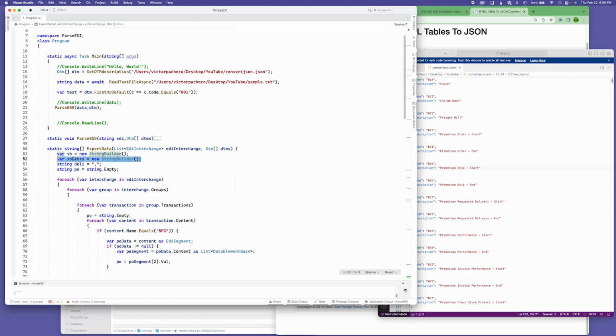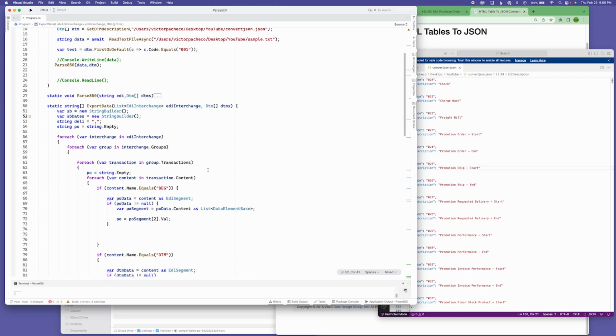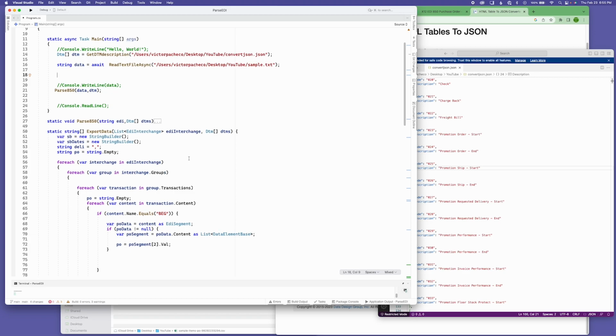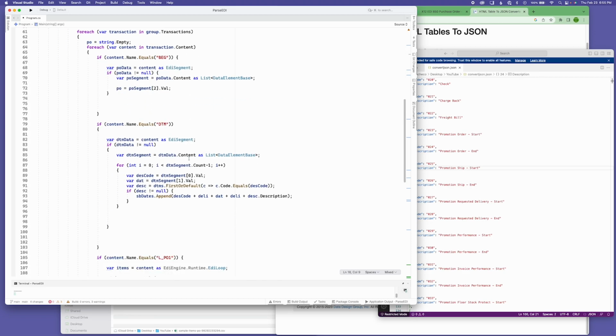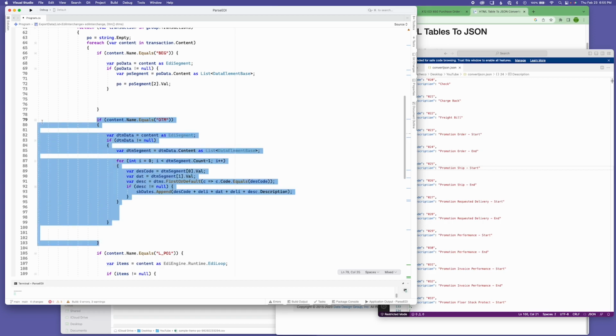I did create another string builder here because it's really easy to copy data. So here what I'm doing is parsing. So I'm reading the file, the description, into an object, and then, oh, this is just for testing. As you can see, you can ask, what does 001 mean? And it will tell you, but we don't need it right now. So down here, here's the code. So it's this line from 79 down to 99, that's the line.